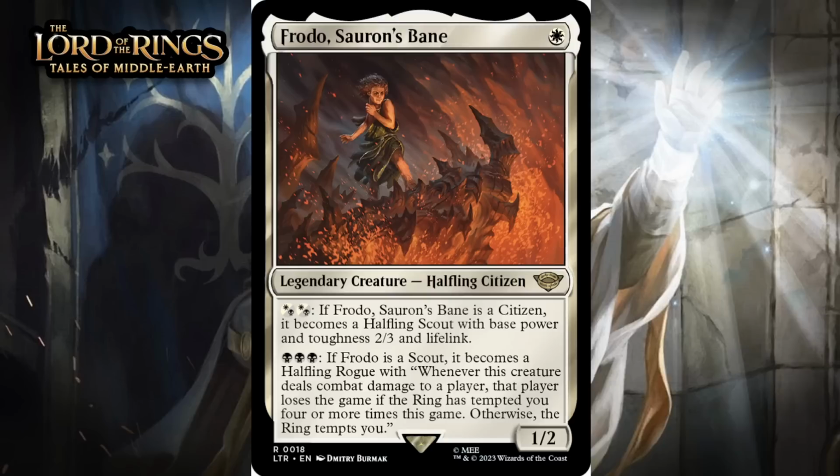That said, I do think this alternate win condition is attainable. The hardest part about it won't be getting tempted by the ring 4 times though, it'll be getting in for a hit on your opponent. I'm giving this a B-.